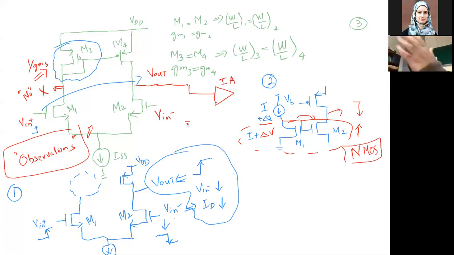It's not like all the time it's going to be the same thing. Here, we need to analyze the circuit. The current is going to be increased. Because of the increase in the current, ultimately we observe an increase of current in M2. And because of this increase in current, this is again an active load. And ultimately, my V out will go down.